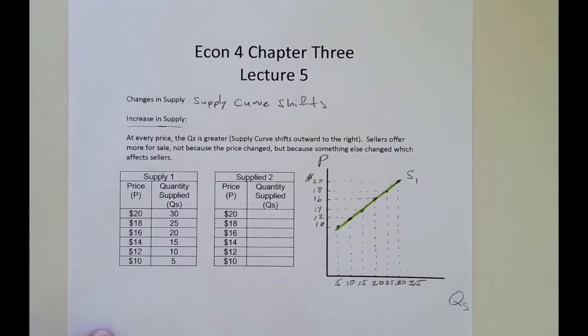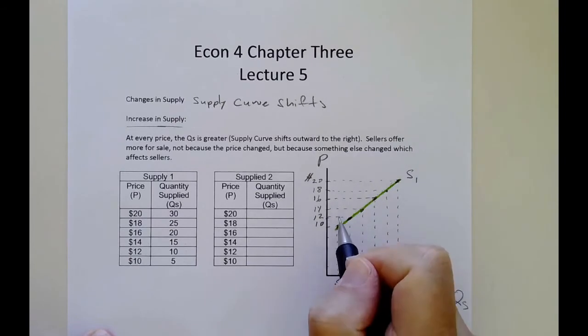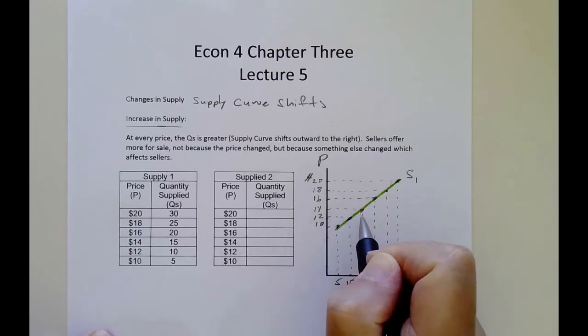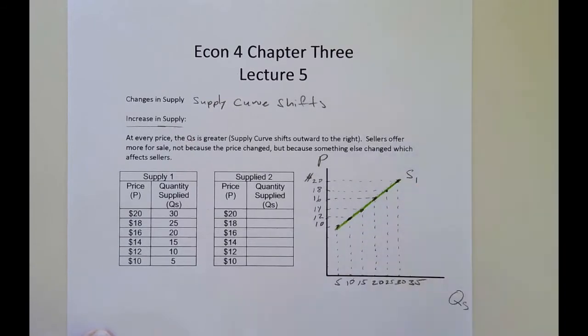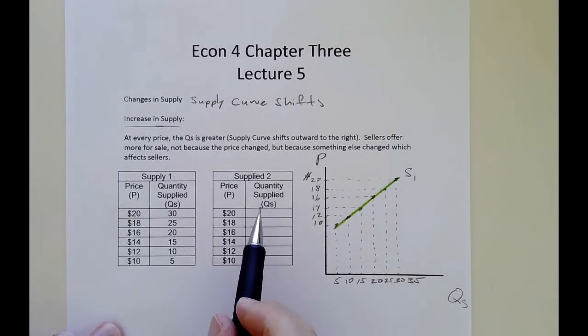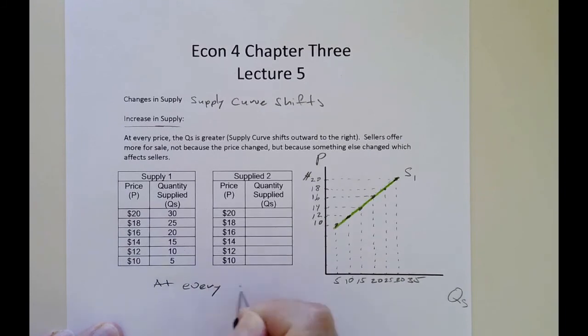And this tells us at different prices what is the amount that's going to be offered for sale. So if we have $12, the quantity supplied is 10. If the price goes up to $14, we go from this point to that point along the same supply line. And so the quantity supplied goes from 10 to 15. Now a new supply is when these numbers are going to change. So let's say we're going to have an increased supply. And let's say that at every price, the quantity supplied is 5 more.